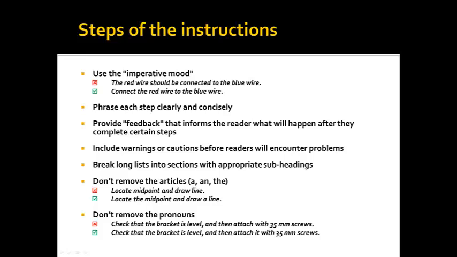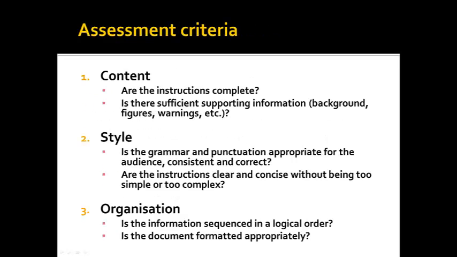So instead of things like "locate midpoint and draw line," which can be a bit confusing, you would say "locate the midpoint and draw a line," and that's a bit clearer. Similarly with pronouns, things like he, she, it, they. The one in the example here, the word "it" has been removed, so make sure you include those things. They help make the instructions clear.